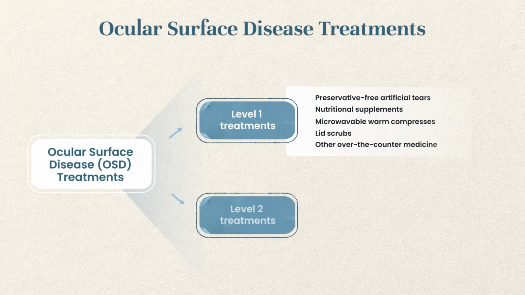As we look at patients and they need beyond level 1 therapy, and that's the most common thing that I'll see in my practice, patients that have self-medicated or maybe they've seen another eye care provider and done something but still are struggling with their disease, I'd really look at that level 2 treatment. Level 2 treatment is going to be prescription medication and or in-office treatment for lid margin disease in particular.